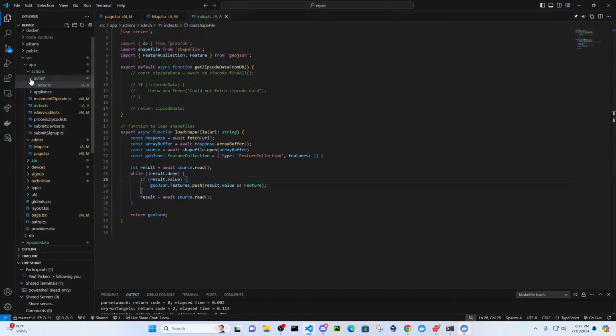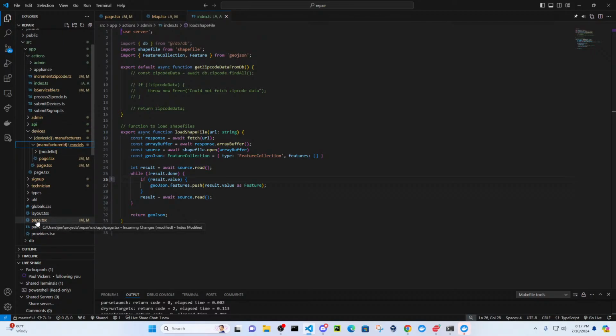Basically, while this application is loading, I'll show you this. It's not the sign up, it's devices. This is the path from the landing page. The landing page is just page.tsx in the root of the source directory. When you click get a repair, it brings you to /devices.